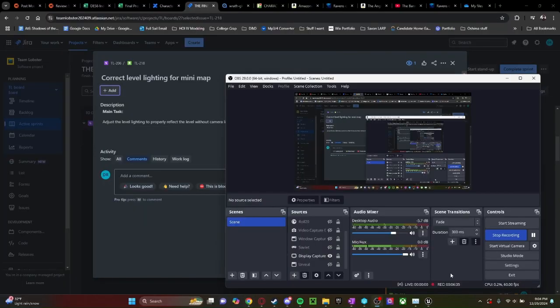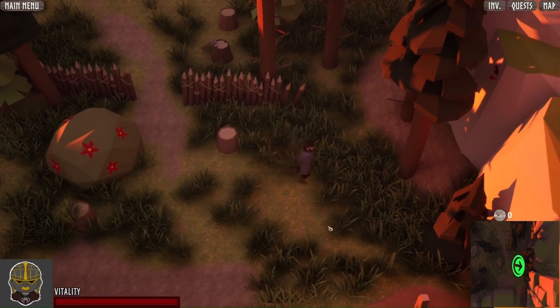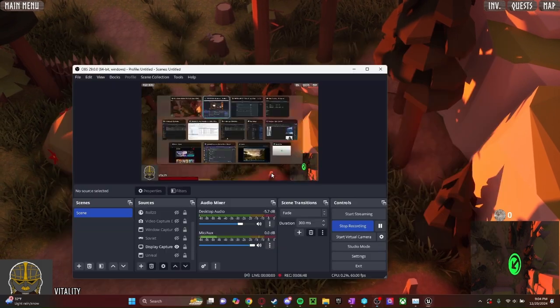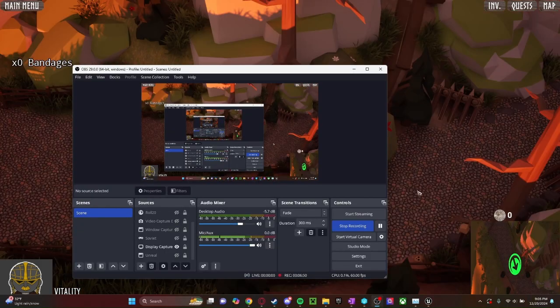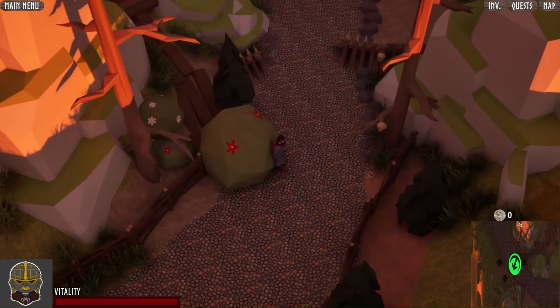I will pause the recording as I skip to the other levels. Here in the bottom right, the lighting matches the lighting in the rest of the level, rather than being too dark to see. And in the Amber Cove Ruins, once again, the lighting matches that of the main level, and is bright enough to actually see detail.